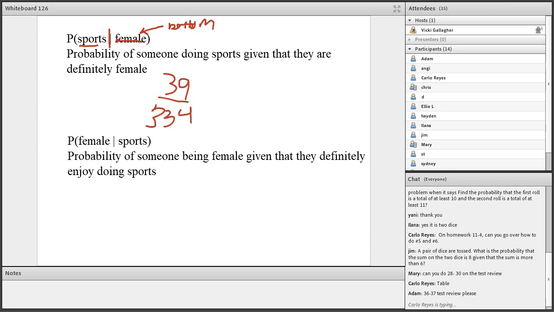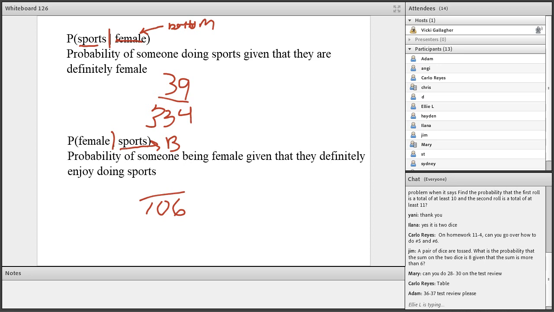For the second fraction, again, a little bit different. This one says the probability that someone is female given that they definitely enjoy sports. So that means that our total sport number is going to go on the bottom of the fraction. So we have to put a different number on the bottom of the fraction. Again, if I had this sitting in front of you, I would cover up everything to the right of the word sports, so that all you could see was the 39 and the 67. And hopefully you could also see that you added together 39 and 67 and got that there were 106 people total who enjoy sports.